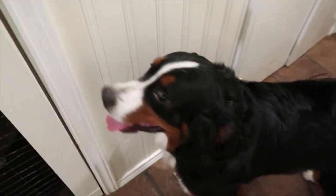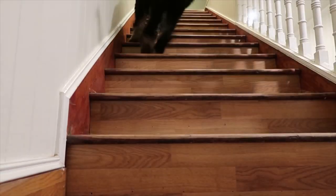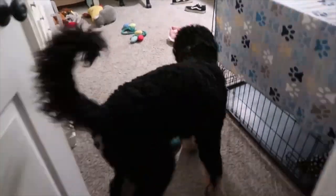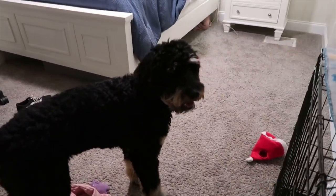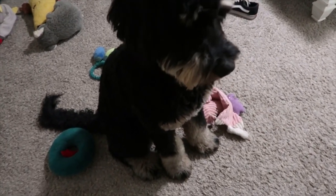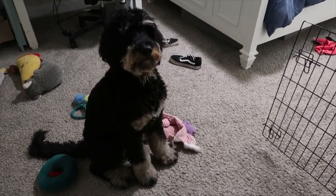Here I am just letting Mercedes into her little dog room that we built for her, and there she goes. Then Maverick runs upstairs and he's like waiting for me — come on mom, feed me, I'm hungry, let's go. Here I am just showing you the aftermath of last night: Mercedes and Maverick pull out all their toys until they get tired and then they go to bed. Before I let Maverick into his crate to get his breakfast, I make him sit. Sometimes I ask for a pause, sometimes I ask for a lay down, and then I release him with the word 'yes,' and he runs into his crate and gobbles up his breakfast.